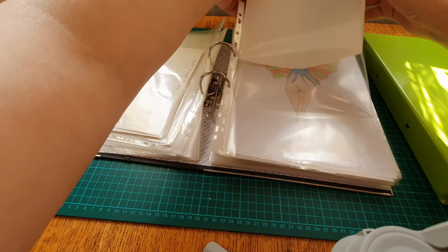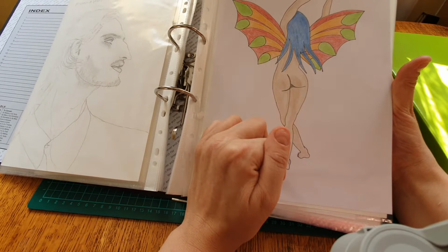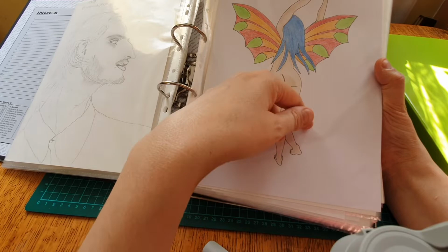This is from a tutorial I was following on YouTube, and it was just a model outstretched. As you can see, I'm not very good at shading or anything, it's just line work, and I just thought I'd shove some butterfly wings on and blue hair and make her into a fairy.